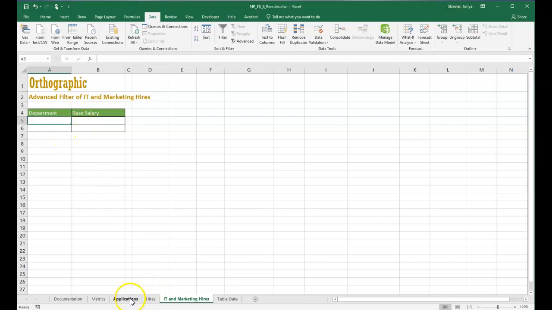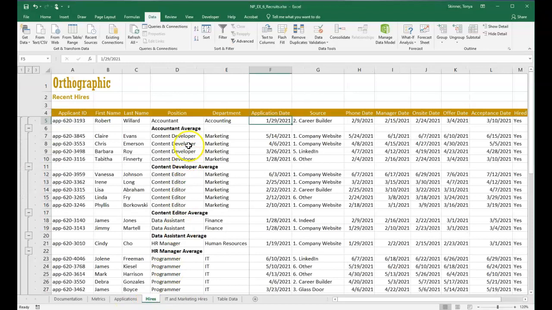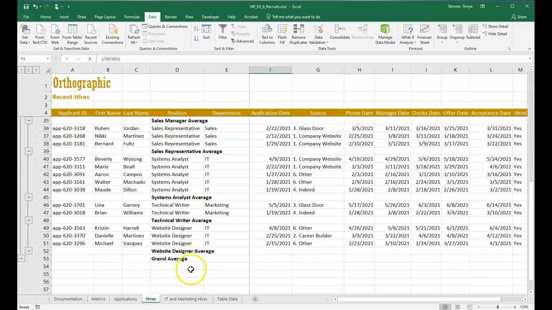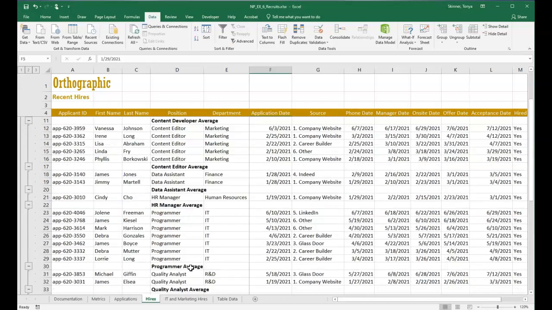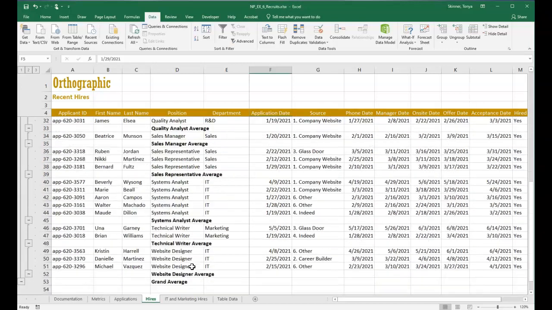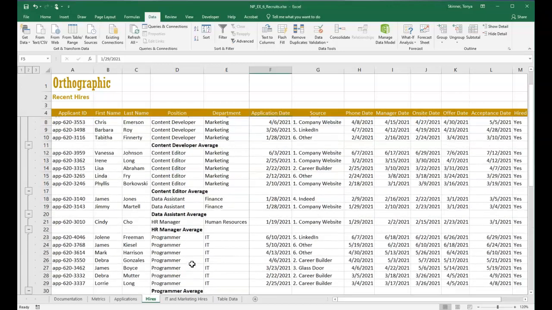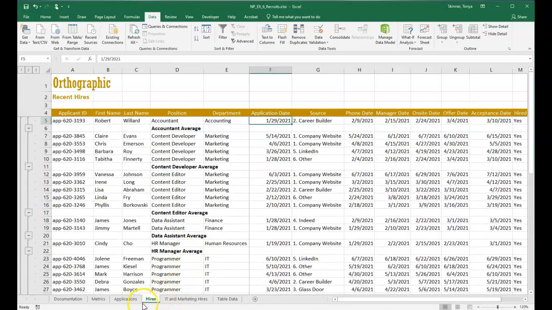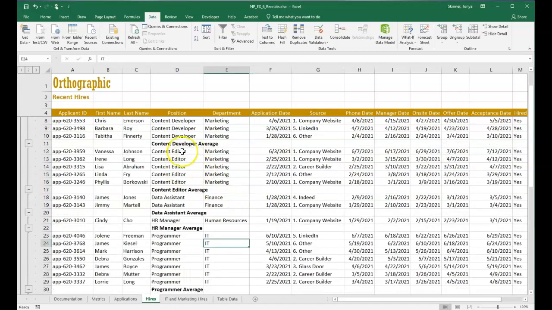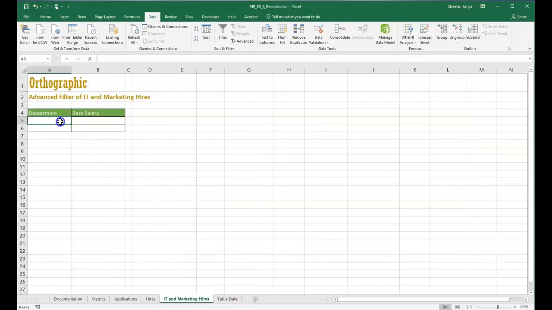Let's just go look at the data so you can see what's going on here. So we're looking at the 5 hires, so we're looking here. And we want from the IT and from the marketing department. So we need to see what they're called. Oh, here it is. Marketing is the one, and IT. I'm dumb. I'm looking at position. Okay, so we know to put just the word marketing and just the word IT into this criteria range. No, you can't put the and in there. You got to put them separately.